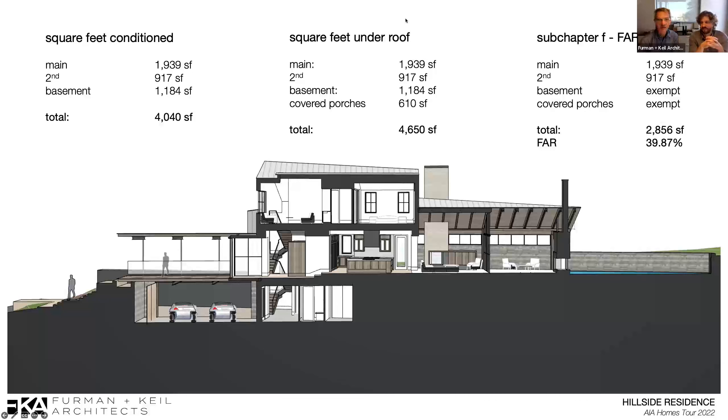That's the end of our presentation. Christy, welcome back. Thank you so much guys — excellent work. That was fascinating and checked a lot of the nerd boxes for me about the form-making components of the site. It looks like y'all really worked with so many design opportunities — what we would call limitations and problems — and the result is gorgeous. We have a couple of comments and questions.